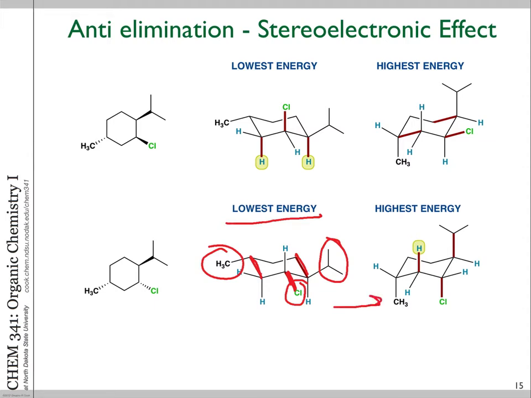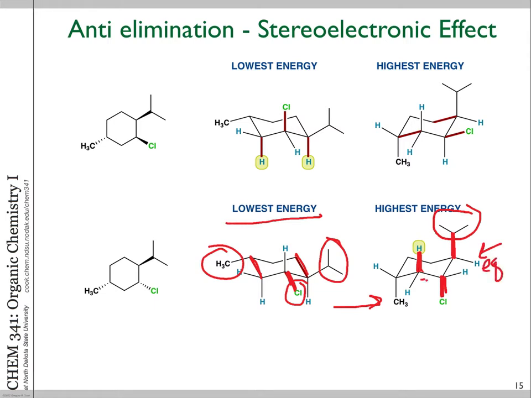Only if we flip to the higher energy state do we see that now we have a Cl bond that's aligned antiperiplanar to a C-H bond. But only one of them, because of the other group. What happens when you flip, of course, is that this isopropyl group occupies the axial position adjacent. That's the bond antiperiplanar, not the C-H bond, that's equatorial. So it can only eliminate in one direction.